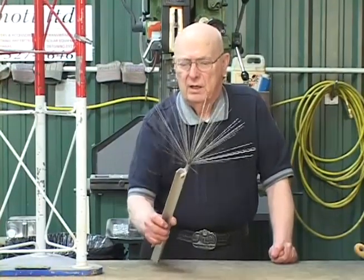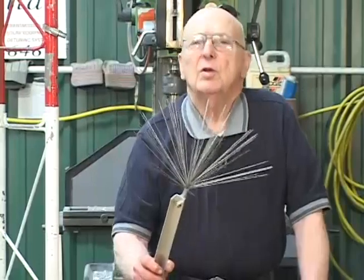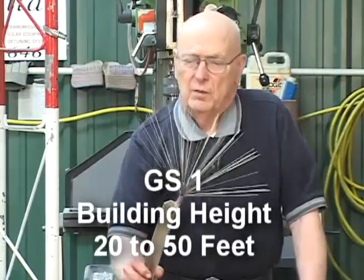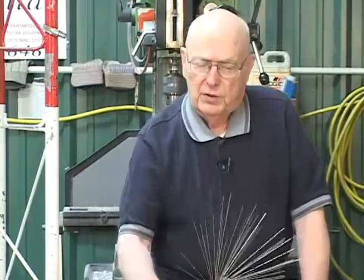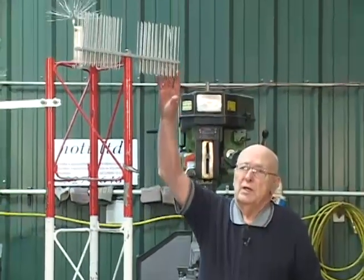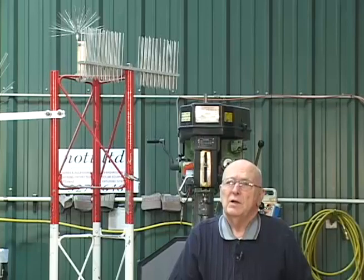We have a variety of devices for different elevations. This one right here is called the GS1 Helistat, and it is good for a range of about 20 feet to 50 feet. Whenever you go taller than that, you could use multiple units like this, or you can go to the heavier duty unit — good for 200 feet and above.